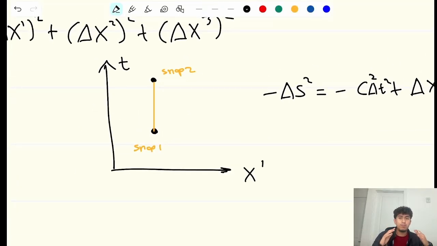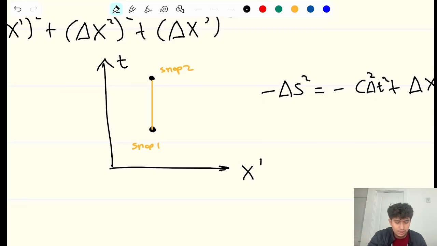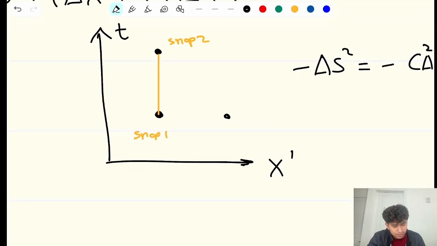And you can now do space-like. So we do this at the same time. They were the same time in my frame, but they happen in different places. So we call this space-like. So this is the first snap, and this is the second snap. Cool. And they would have a space-like separation.